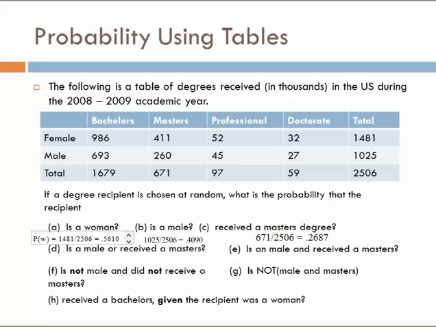So let's look up at our column here and see if we can figure out this probability. So the master's degrees recipients we found here in the master's column. And so anyone who has a master's we would consider successful. So this entire column is part of my probability. And the other way we could be successful is that they're a male. So if I look at the row of males, we see all of these people here are males. And so therefore there's 1,025 ways we can be successful. So there's 671 master's recipients plus 1,025 males.